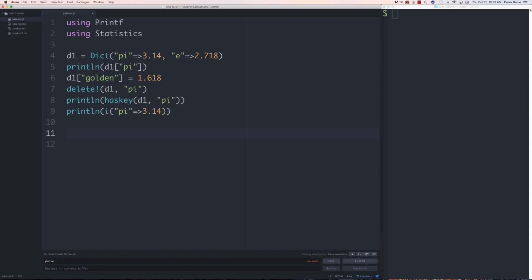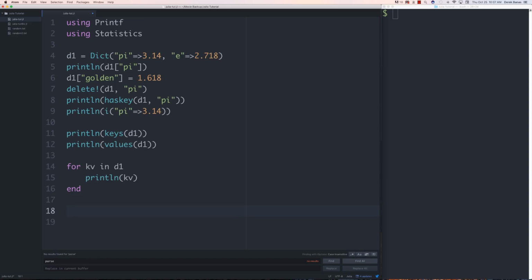We can go and say we want to display every single key that is inside of it. So just go keys and the dictionary. And likewise, we're going to be able to go and show all of the individual values by changing keys into the word values. Now let's say we want to cycle through this guy and display both the key as well as the value. We can go for and key value, or KV, in the individual dictionary we have. And then KV once again. And then of course end that.